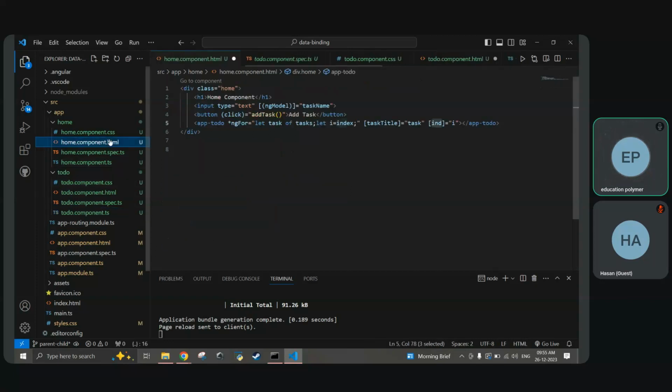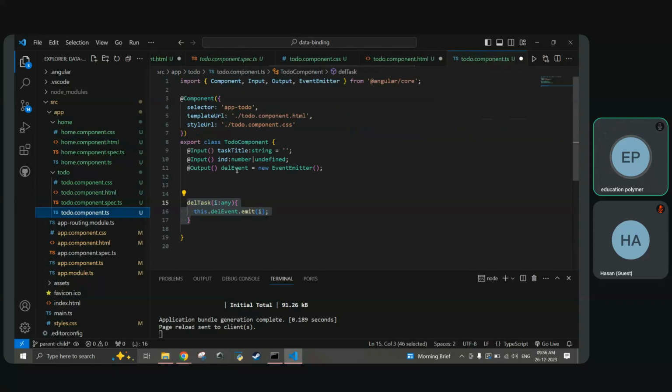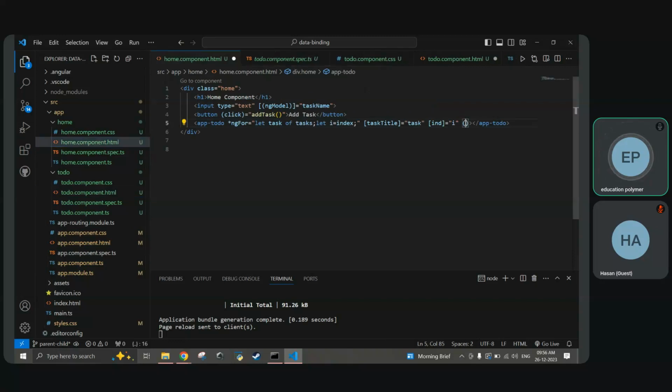So in the parent, what do I do? Here I have to create one event binding like this. What is the name of the event? Just now I created it, the name of the event is del event. So this del event I have to pass here, del event equal to something.